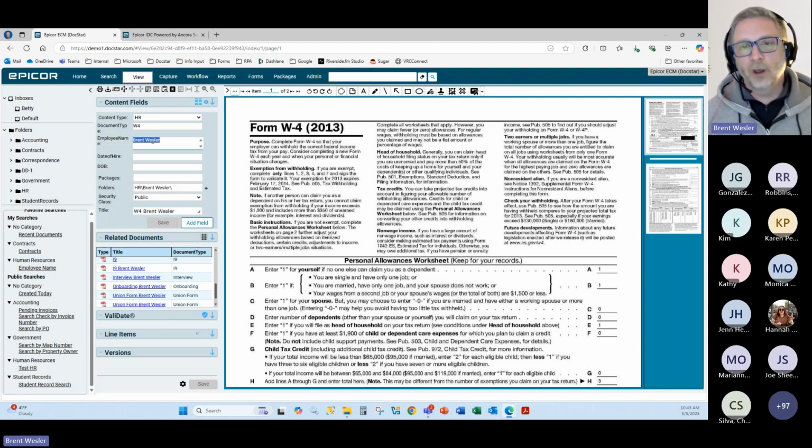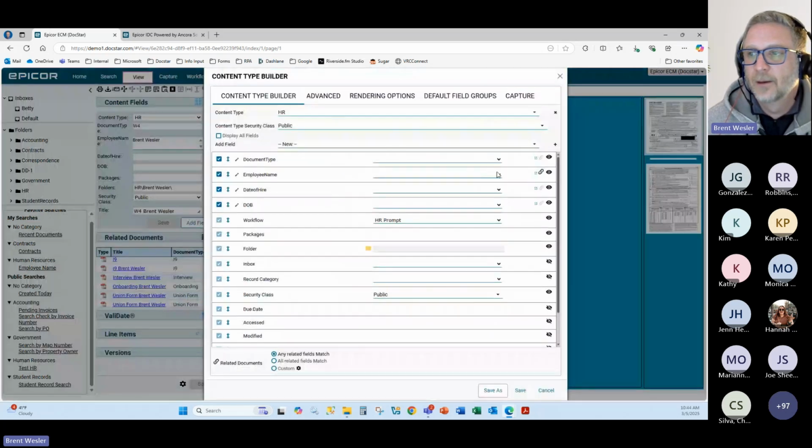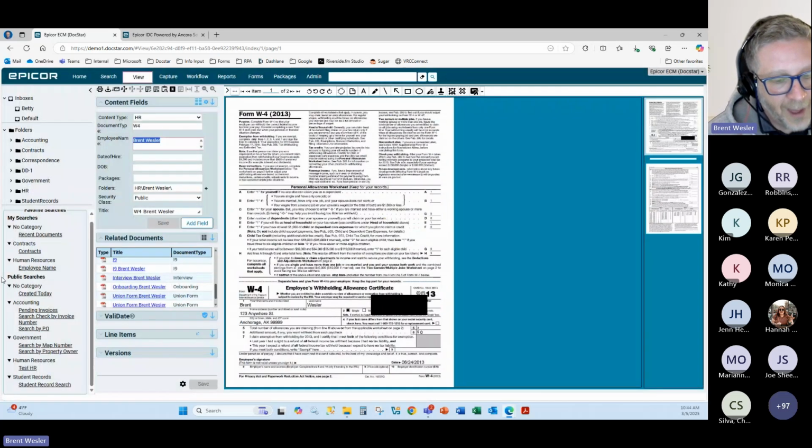A lot of people want to get one document in for Brent and then add pages. That's a lot of work. Just bring the documents in and tag them with Brent Wessler, and they'll automatically link together through what we call related documents. If you don't see this related documents section, that's because you haven't enabled related documents, as you see here.